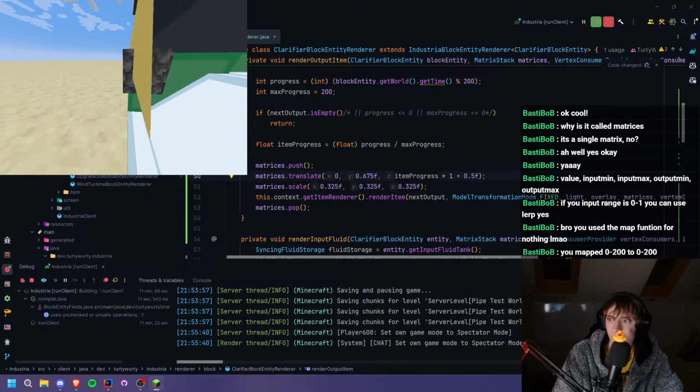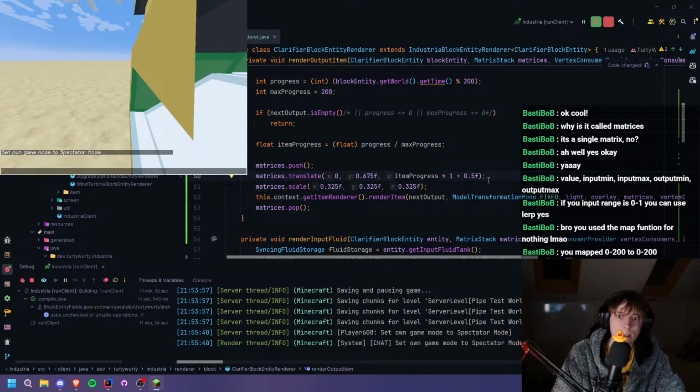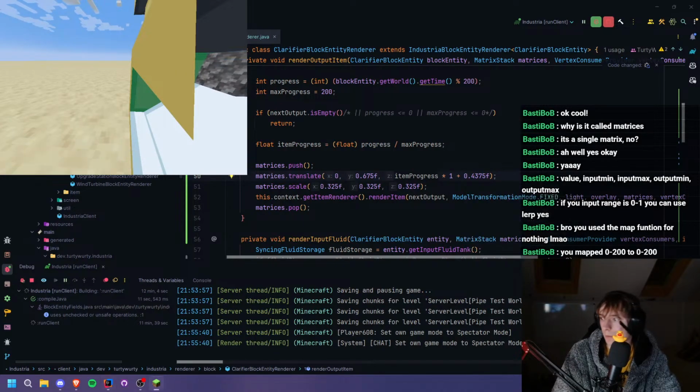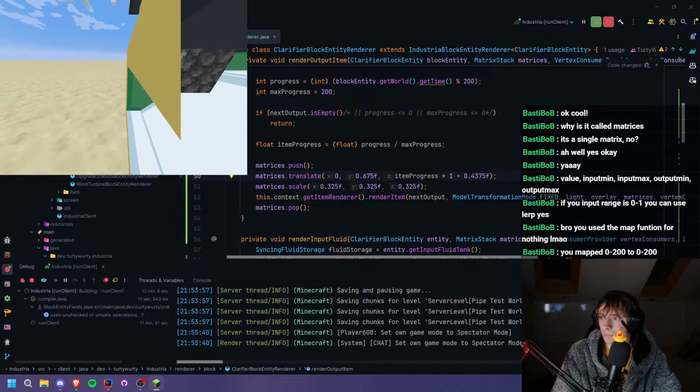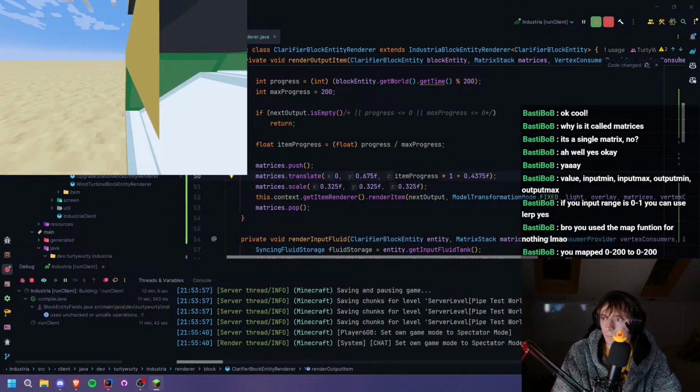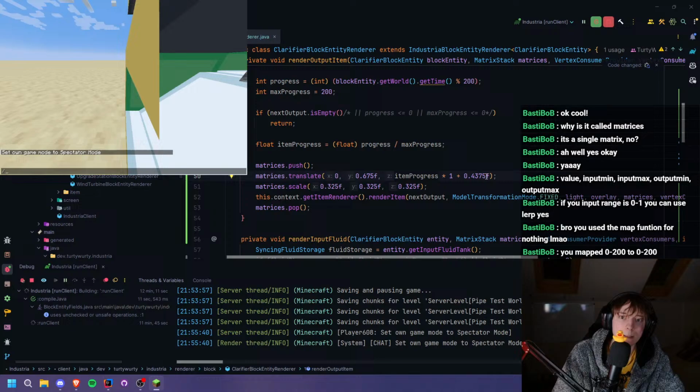So that gets it to... Yes, but not quite 0.5. So I want like 4.375. Yeah, I think so. It's actually still a little bit too far.